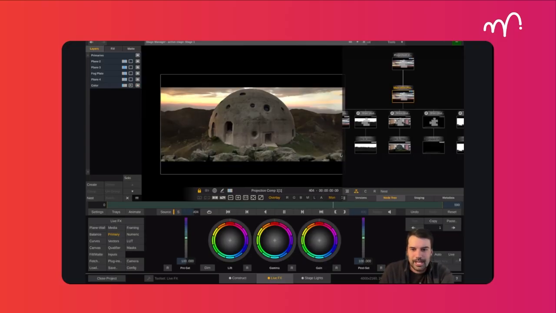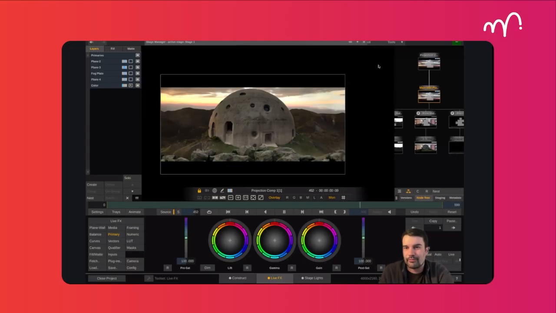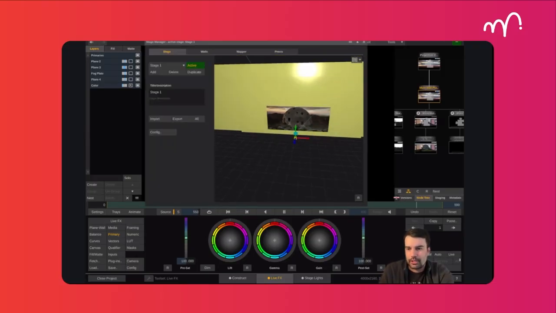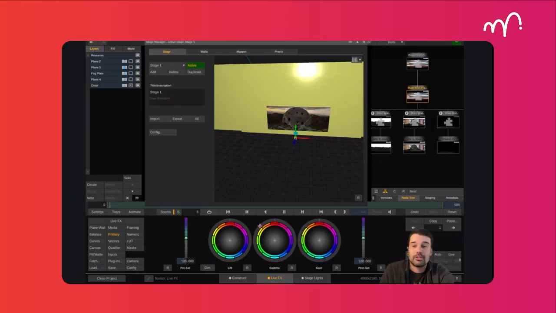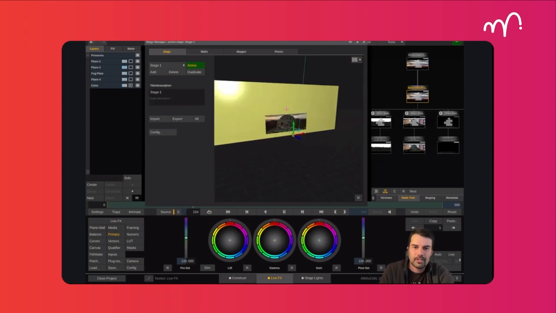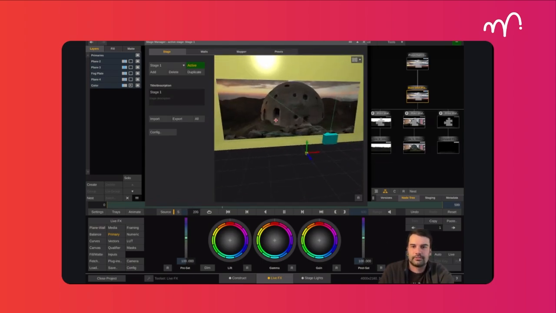I've tried to cram in as much as I can into the 45 minutes I'm given. I hope you have a good understanding of how to create a project, how to import footage, how the node tree and the layer stack works, and the stage manager. Well, I guess we'll see each other in the next session. Yeah, Victoria, do you want to take over again?